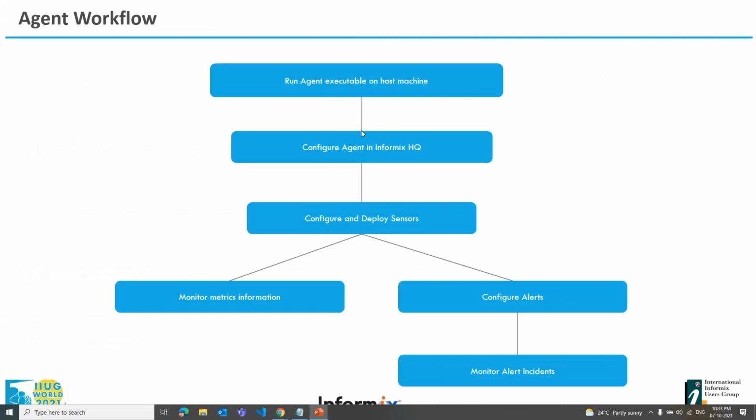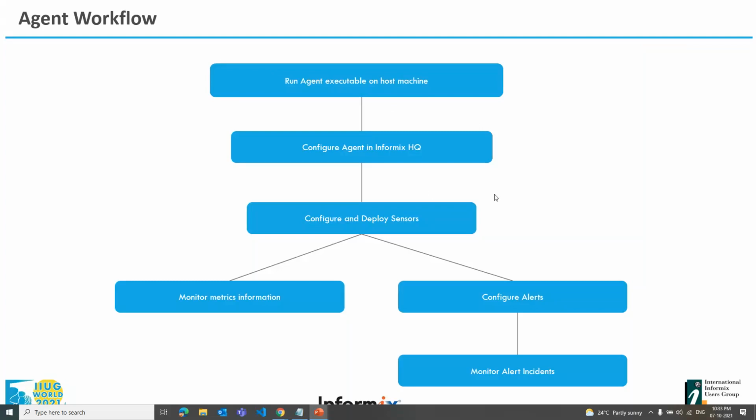So this is the agent workflow. Basically, first we run the agent on the host machine. Then we configure that agent in InformixHQ. There are different kinds of configuration there. Once the agent is deployed, we need to configure and deploy sensors.